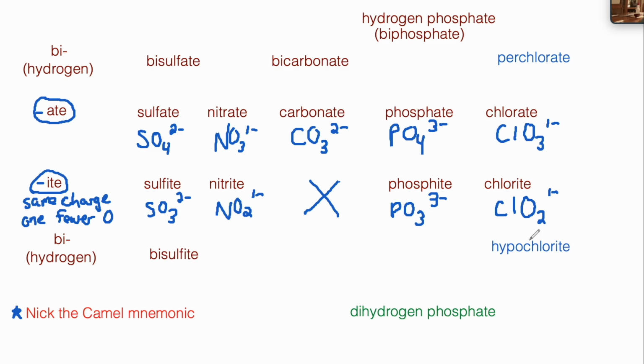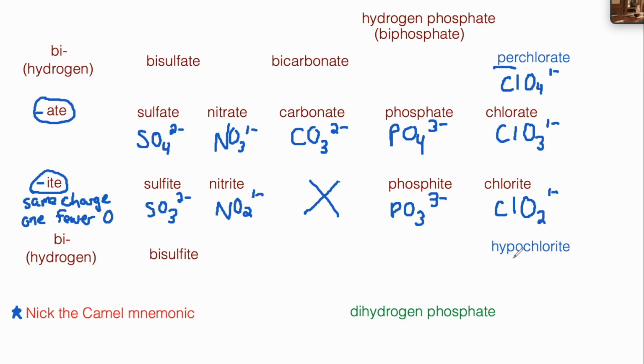So for chlorate and chlorite, you can actually go a little bit further. We have something called perchlorate. So this prefix per is a sort of short prefix for hyper. If something's hyper, it's too high. If you have hypertension, your blood pressure is too high. So hyper means something is too high, it's higher up. That's why I drew this up above. So the number of oxygens is higher. You would have this be ClO4. Again, you would keep the charge the same, -1.